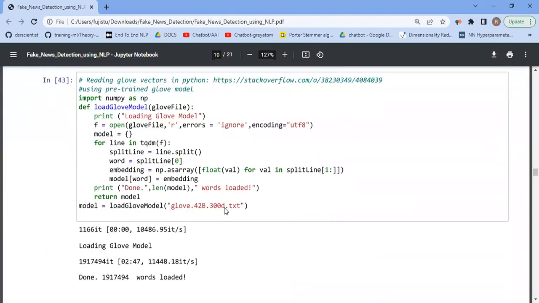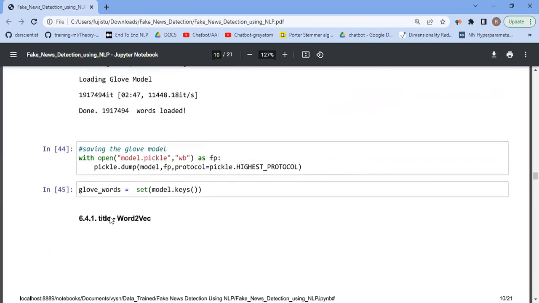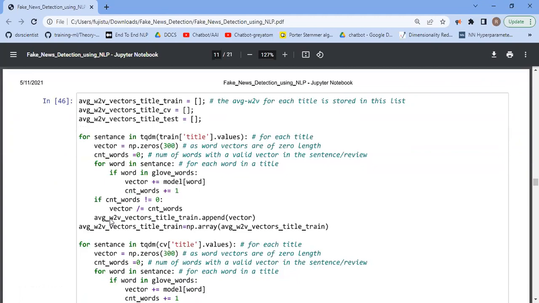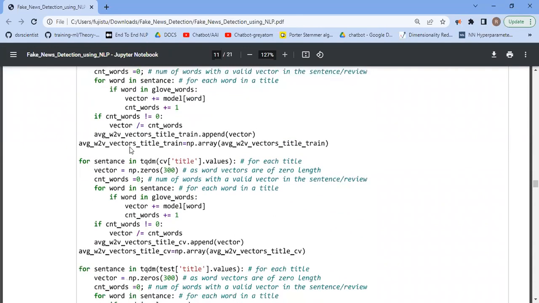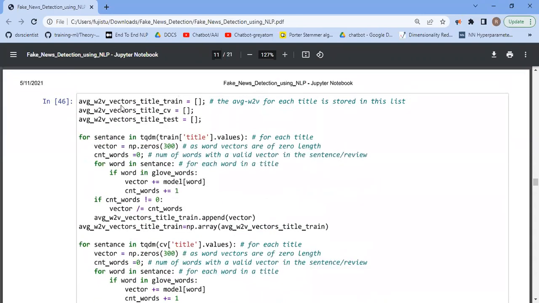So I'm applying word to vec to each of my sentences, and I'll keep a count of the words. If the count is not 0, we divide the vector by the number of words, and finally append this vector to the empty list that we defined here.